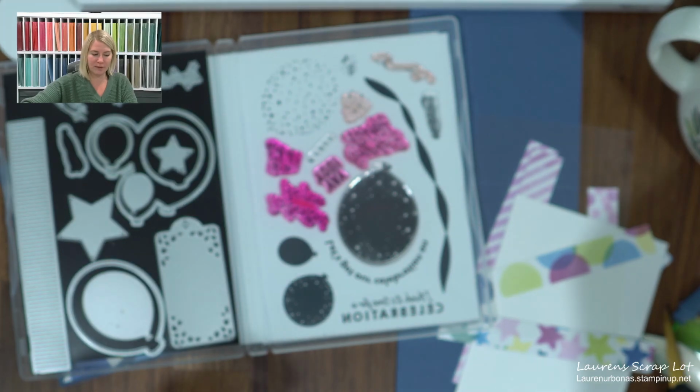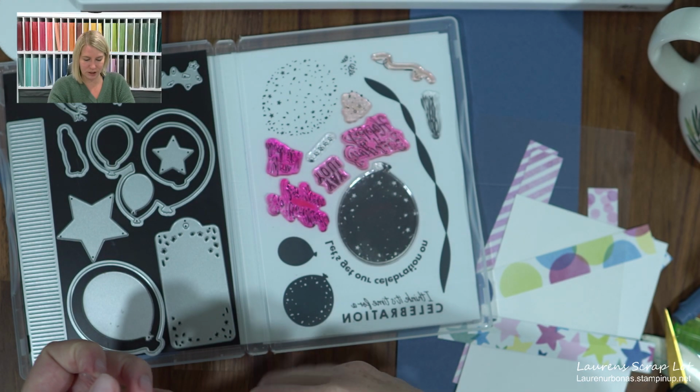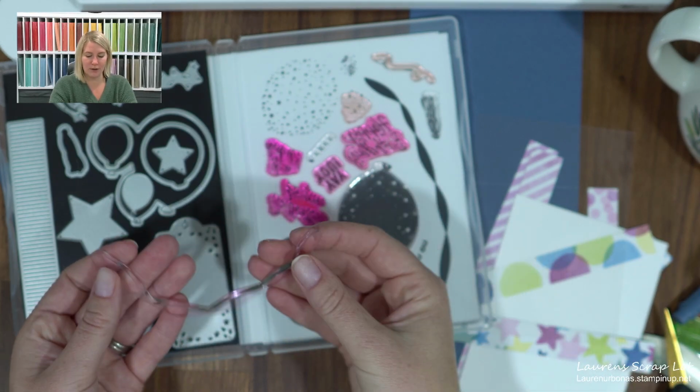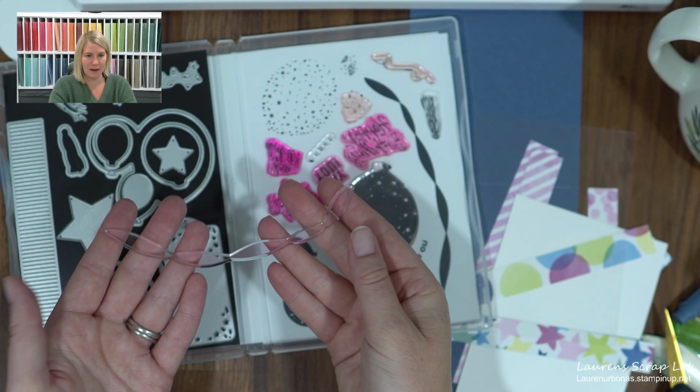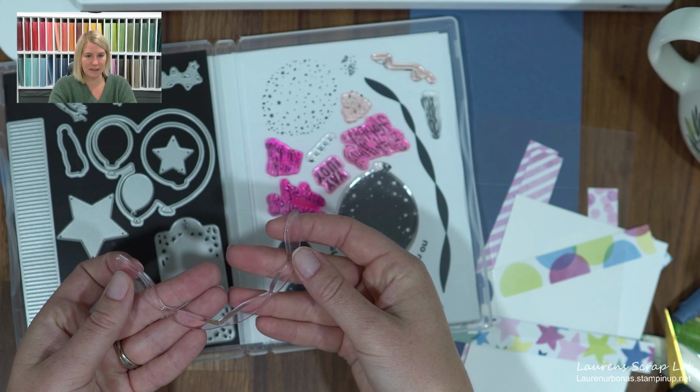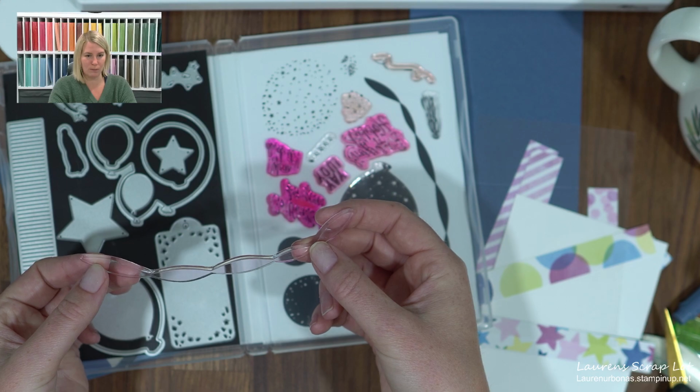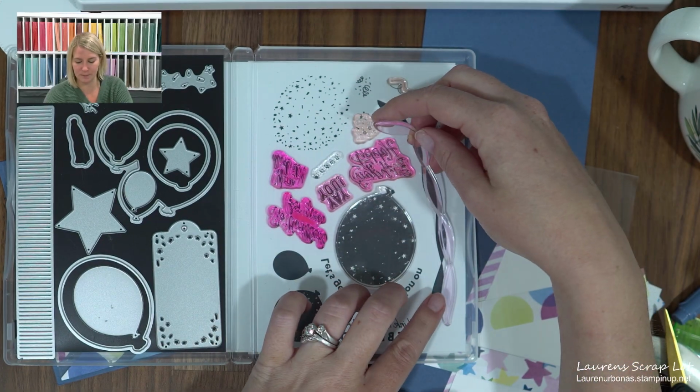And that would fit perfectly on the largest of the Stylish Shapes dies, but I'm using the second largest on our project. So this is what you would do. You would take your stamp and you just kind of bend it to where you need it to be, and then you'd mount it onto a block like that.